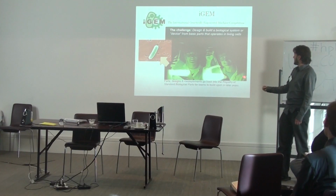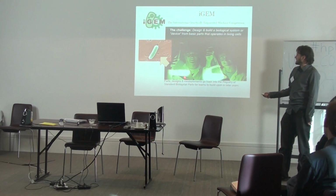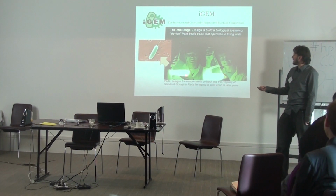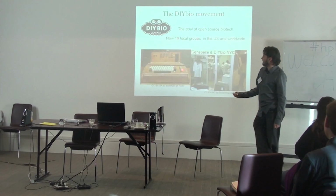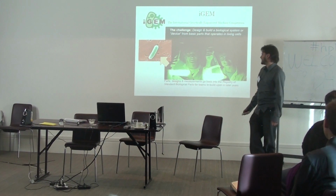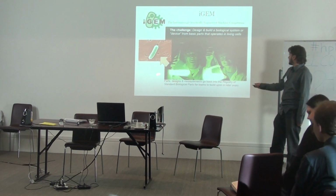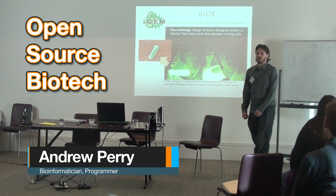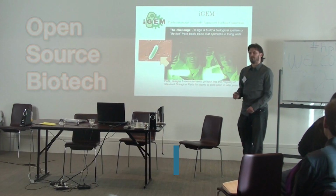And so you can see here, these two guys are from the Cambridge team in the UK, and they've taken E. coli, mostly harmless, and they've put some luminescent genes from I'm not sure whether this is the firefly or the luminescent bacteria, but it glows and it works. All of the parts that they design go back into this registry called the Registry of Standard Biological Parts. And each year, a large selection of these gets sent back out to teams that they can use to build new things.